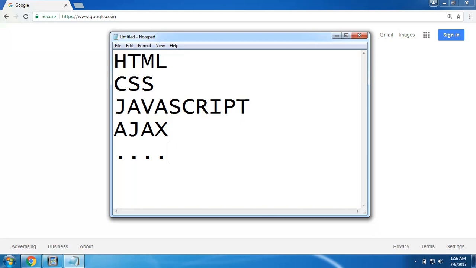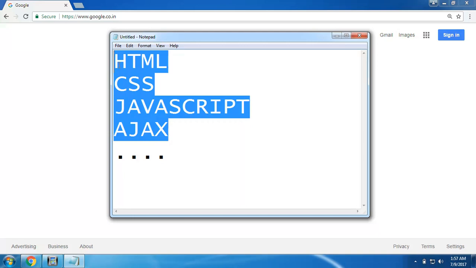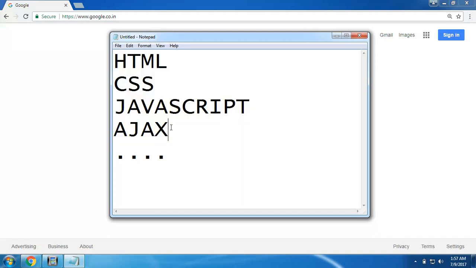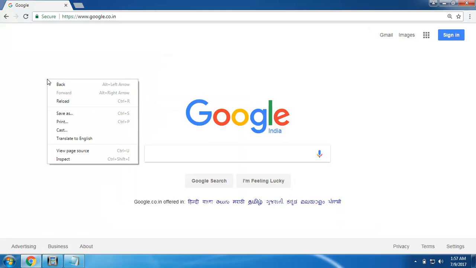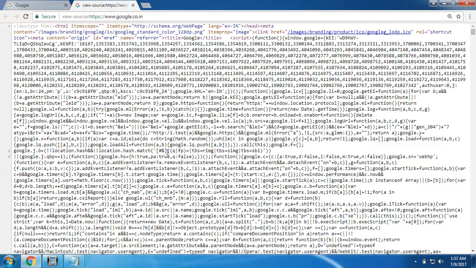So HTML, CSS, JavaScript, Ajax, whatever code we write with these languages is compiled by the browser itself. That's why we call these client-side scripting languages. The browser can understand it, and you can even see its coding part. Suppose let me tell about Google. If you right click and go for view page source, a lot of code will come.